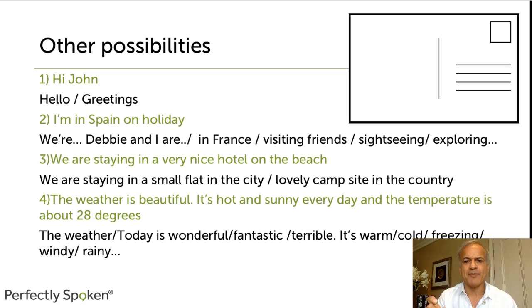sightseeing, nice verb, sightseeing, when you see the sights, when you visit the important attractions. So in Paris, I'm sightseeing, I'm looking at the Eiffel Tower. We are exploring, investigating, exploring the city. Different verbs.